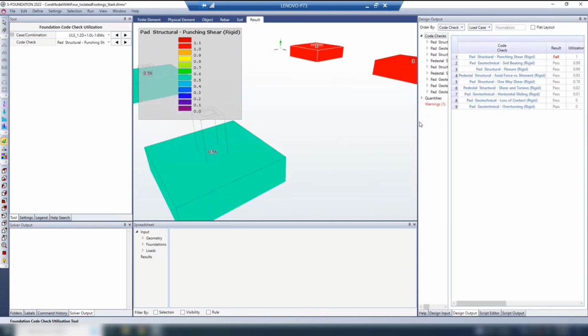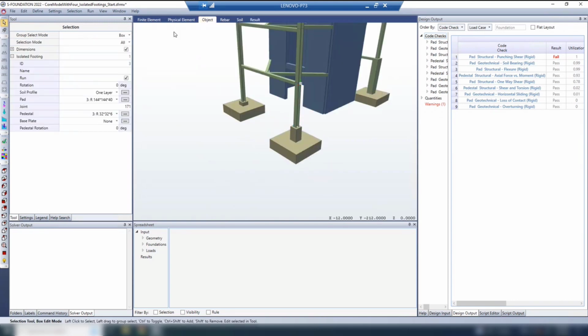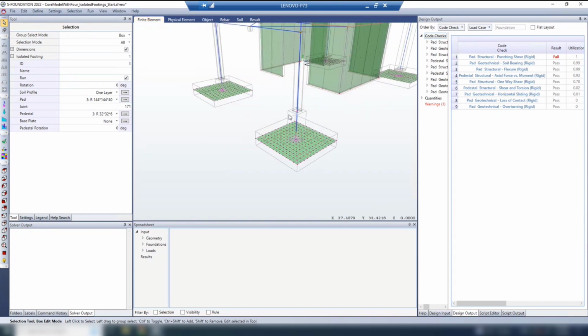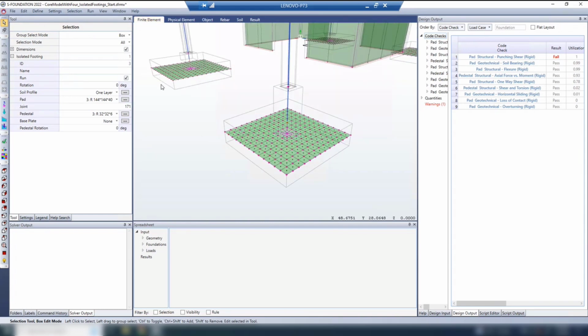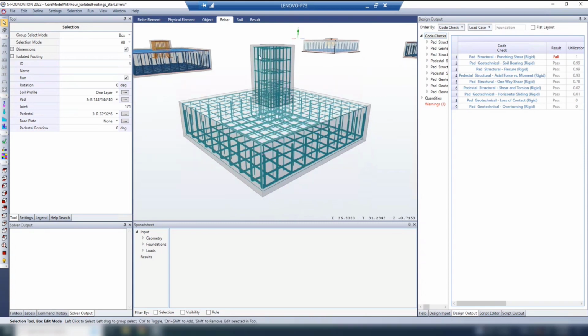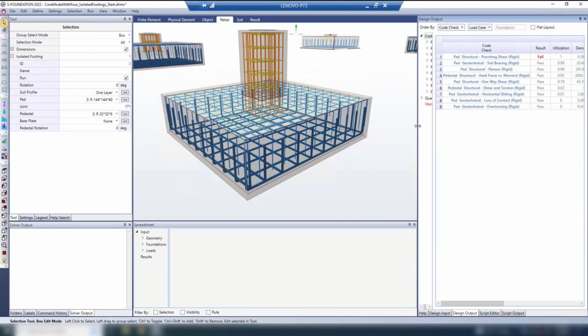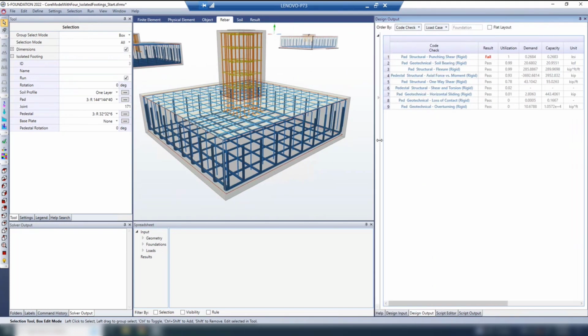And so now we can see our footings. And we could also see the finite element mesh has updated. It's a pretty clean mesh based on the size. So that's all been adapted. And we can also see the reinforcement both in the pier pedestal and in the footing itself, in the pad. And if we wanted to look at the results, we can see the global results now. So this gives us an idea of how close we are. So the design method is relatively efficient.